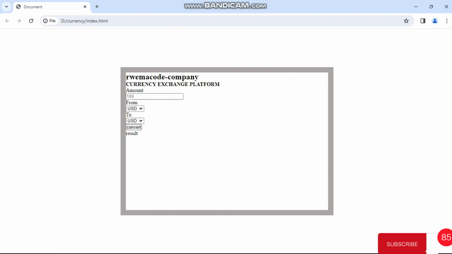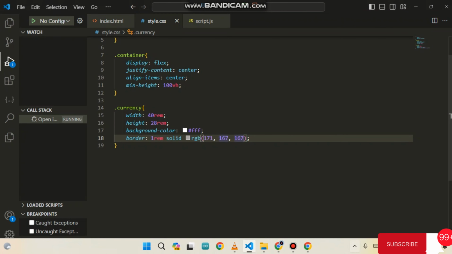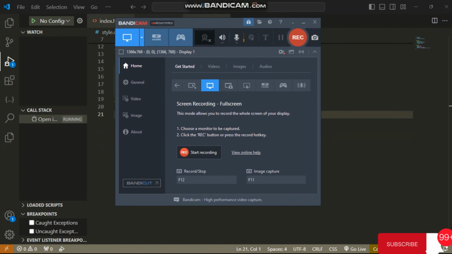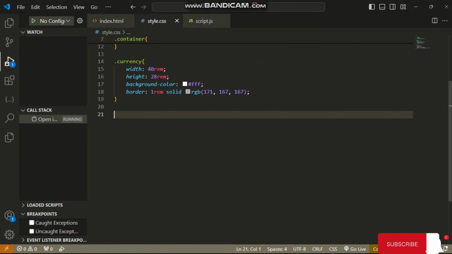As I've seen, our border is exactly there. Then I'll start on the header.